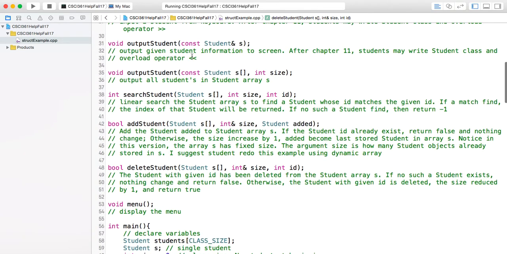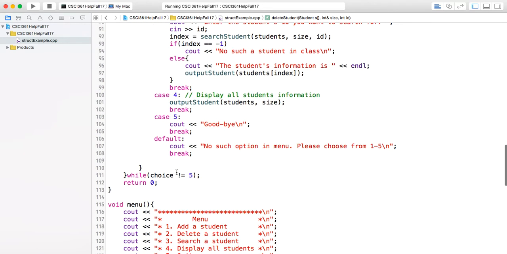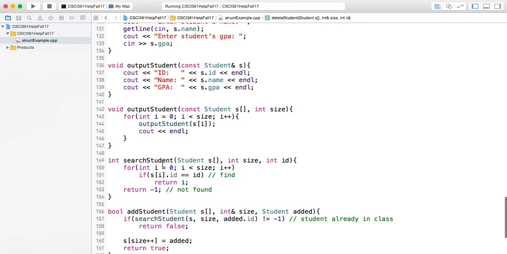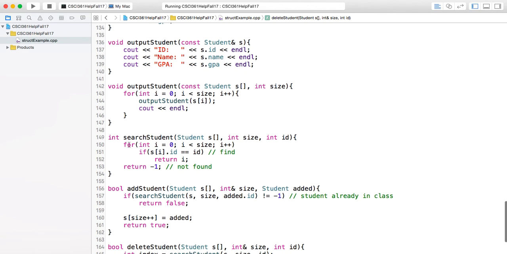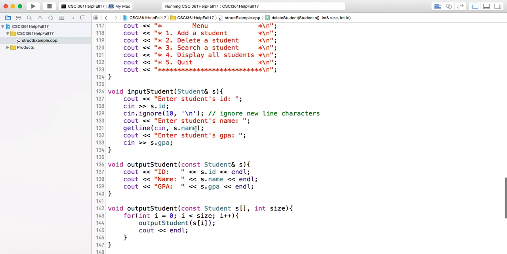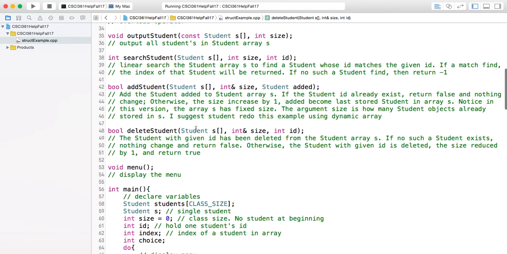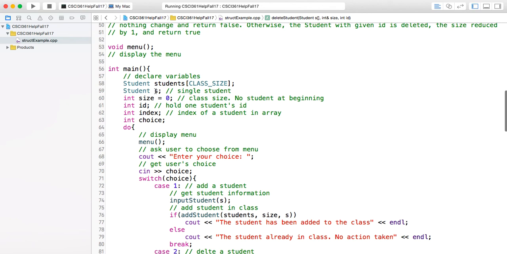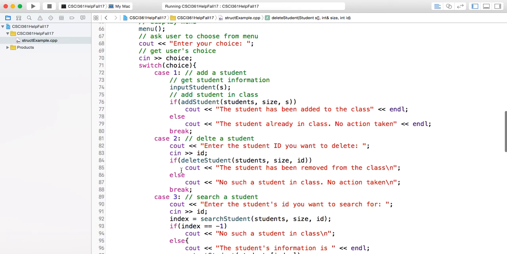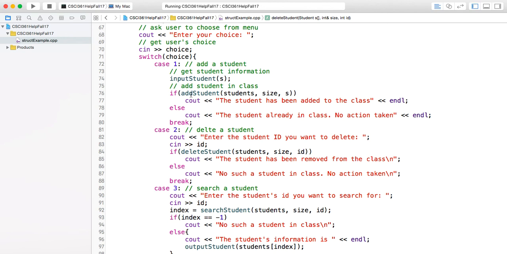You write down, declare all the functions needed, write a description of each function, write a main function with input and output. Then you write all those functions as stub versions, which means if it is a void function, you give an output statement; if it returns an integer, return any integer like negative 1; if it is a Boolean function, return true or false. So you get the structure of the program done first. Then you begin to add in the code. When you add in the main function, you still design first, write down the pseudocode first, what you need to do. Then when you implement the main function, you really don't need to know how to implement those other functions first, because you just need to know how to use them.